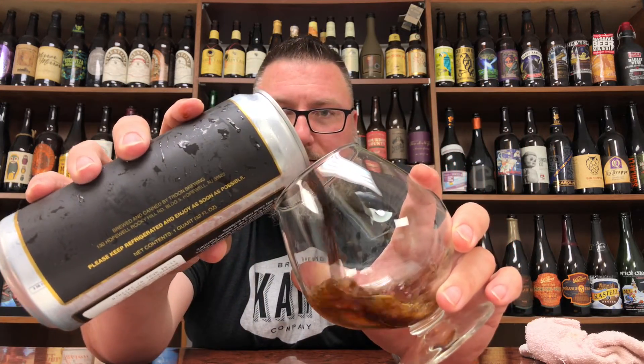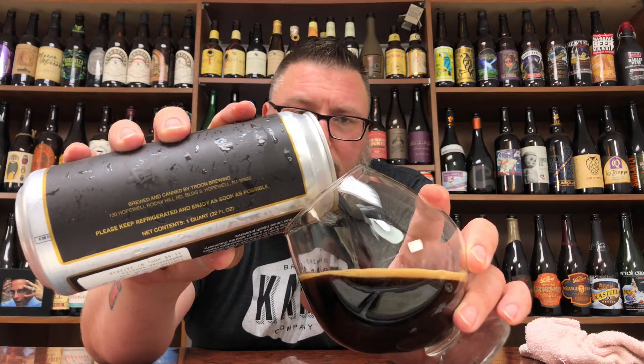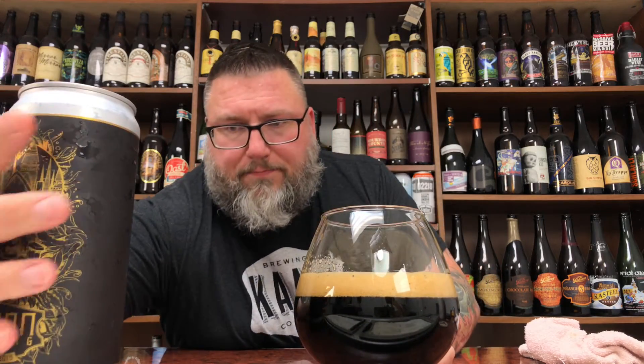Let's crack this sucker open and see what she's got. I'm going to get stout all over me. Man, these are filled too. They're not worried about negative oxygen in this puppy. I'm going to have a hard time pouring this. I'm so good sometimes — well, he still spills shit everywhere. That's to curse the Crowler, I guess.